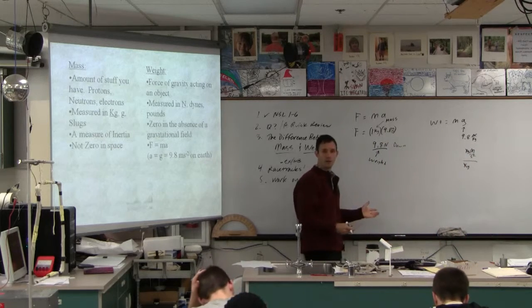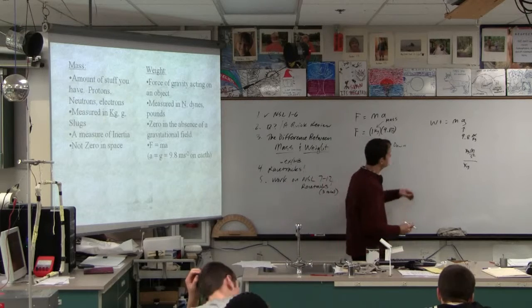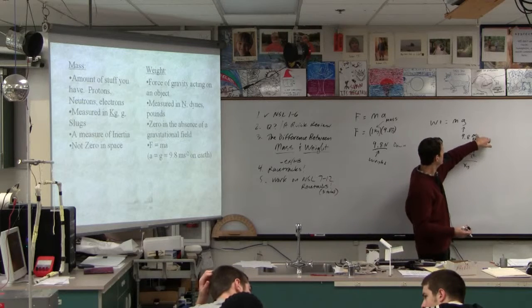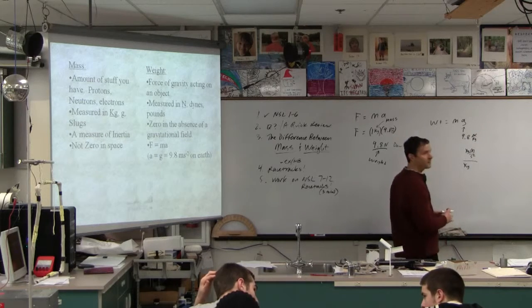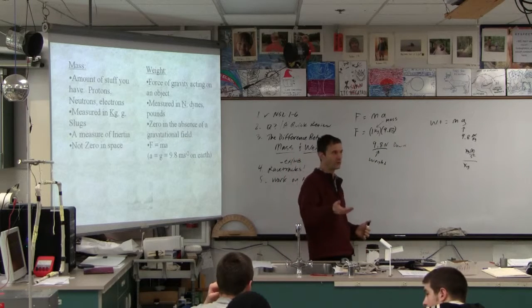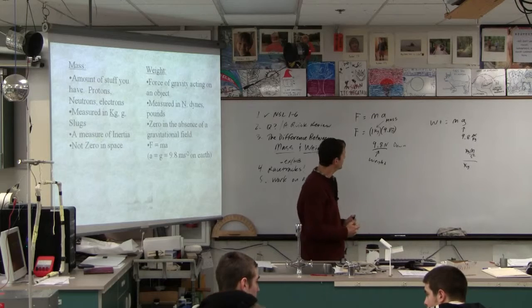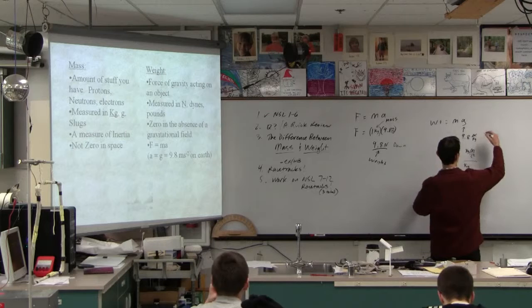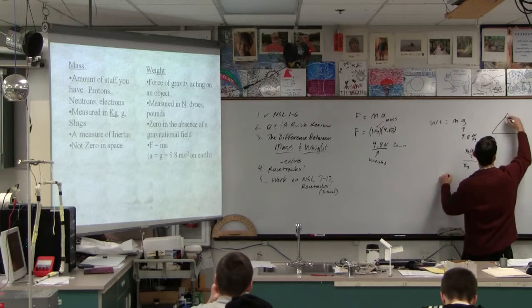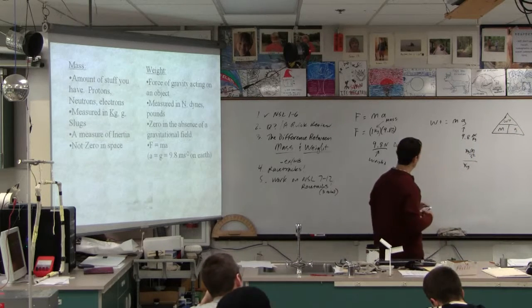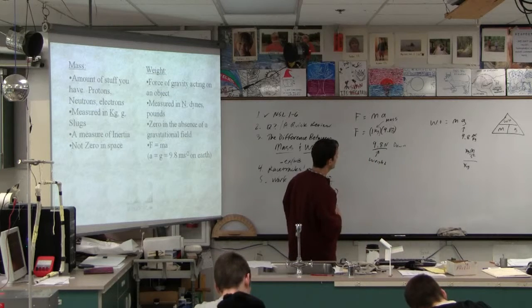And the second reason is that when we talk about field strengths, we talk about newtons of force per unit of whatever it's acting on. For gravity, gravity acts on kilograms. So if I have 2 kilograms, I've got 19.6 newtons of force. If I've got 1, I've got 9.8 newtons of force. You can make a little triangle like this. Weight is m times g. Just like F equals ma, you don't really need a new formula, but there it is.